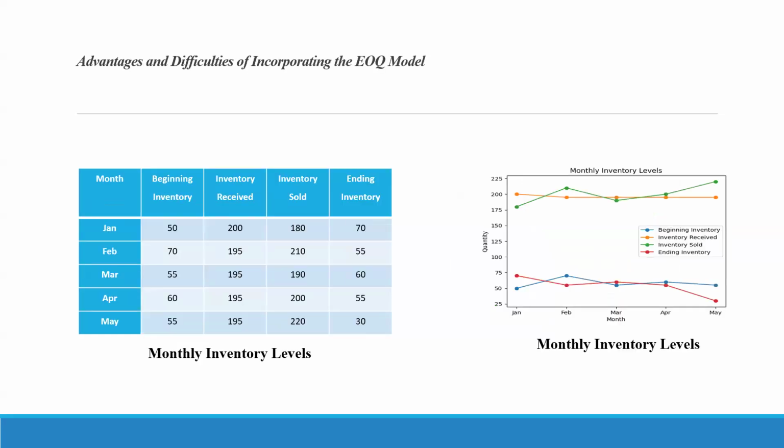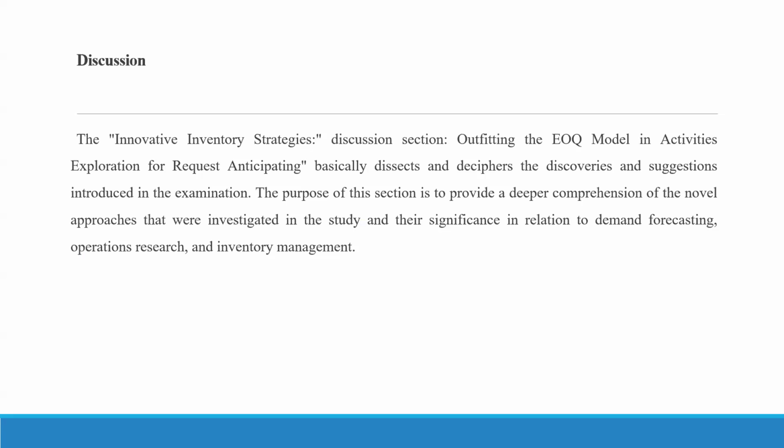Now, the advantages and difficulties of incorporating the EOQ model. The information gathered from a careful survey of case studies and observation data is introduced. The outcome gives insights into the benefits related with integrating the EOQ model into operations research for order planning. Now we move to the discussion.